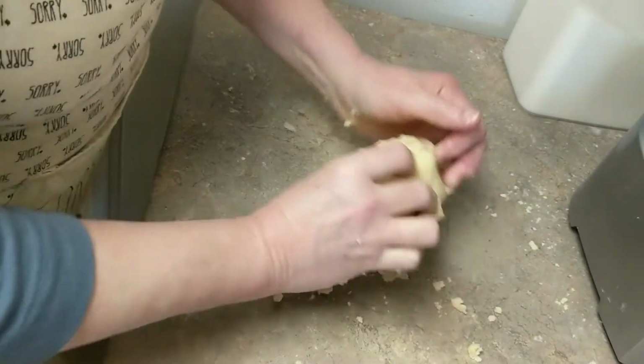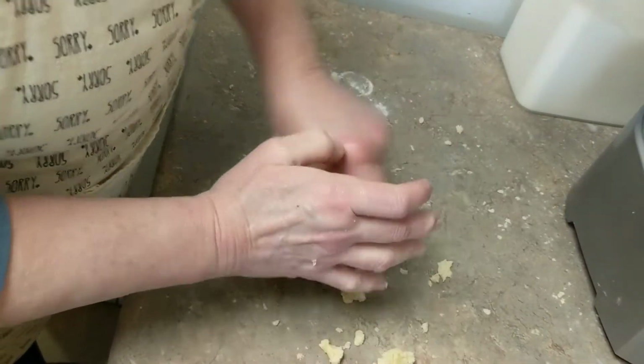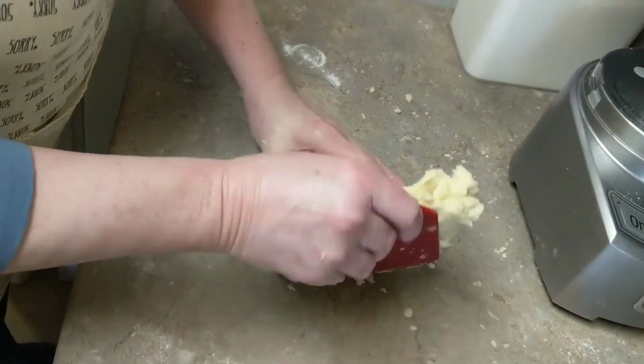That's the thing about shortbread as well. It's nicer if it's really kneaded. That's why they call it bread. K-N-E-A-D. Yeah. I mean, we all always need shortbread. But we do, yum. Right?